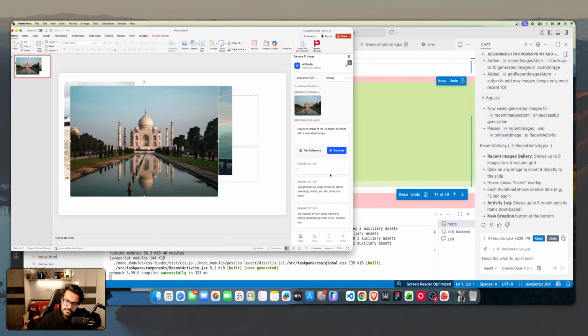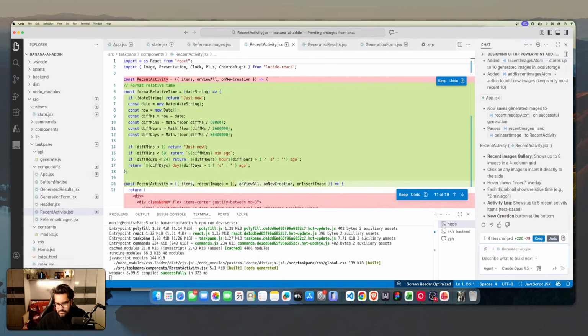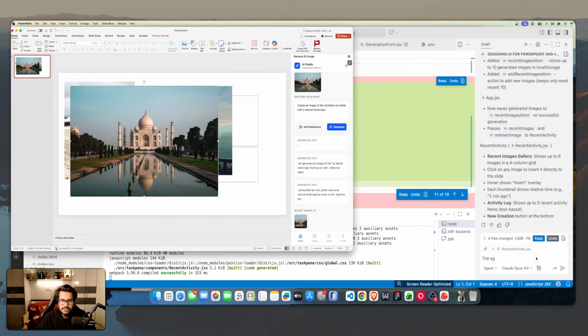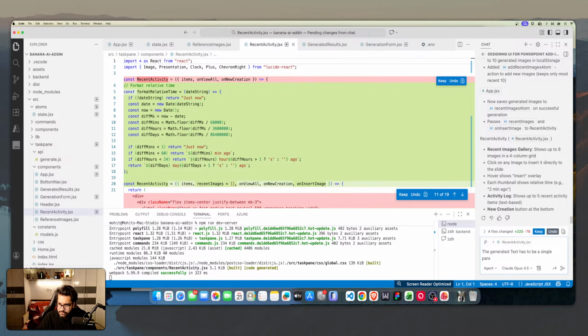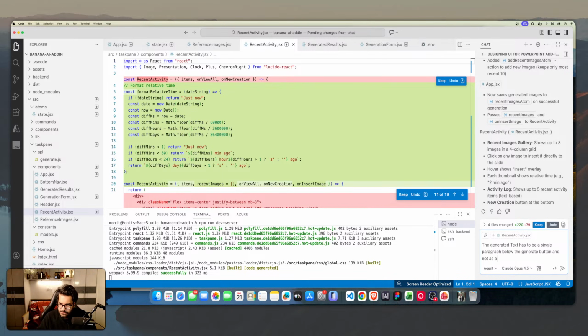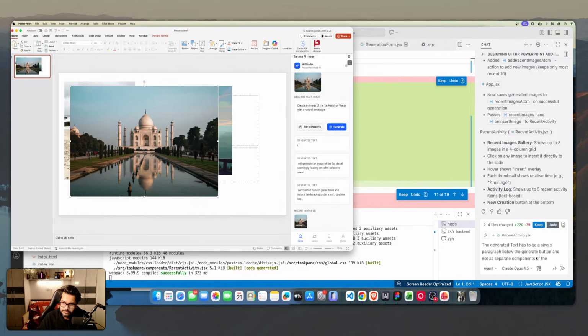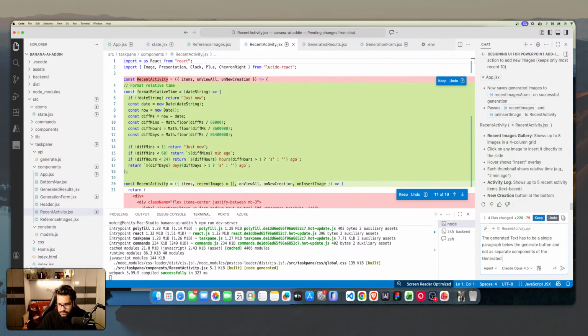Okay, just the generated text has to be a single paragraph below the generate button and not as separate components of the generated results.